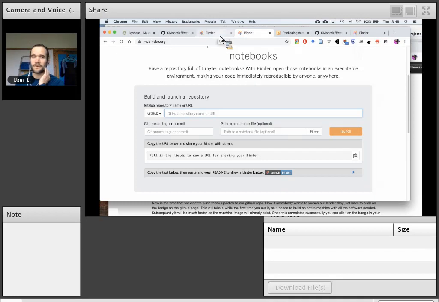So you can just go back, you don't necessarily need to run this generate badge command. You can just run these two, which create the necessary files, and then push this to GitHub. But those files are required, the runtime and the install file. Binder needs to read those files in order to figure out what it has to install. So I hope that makes that clear.